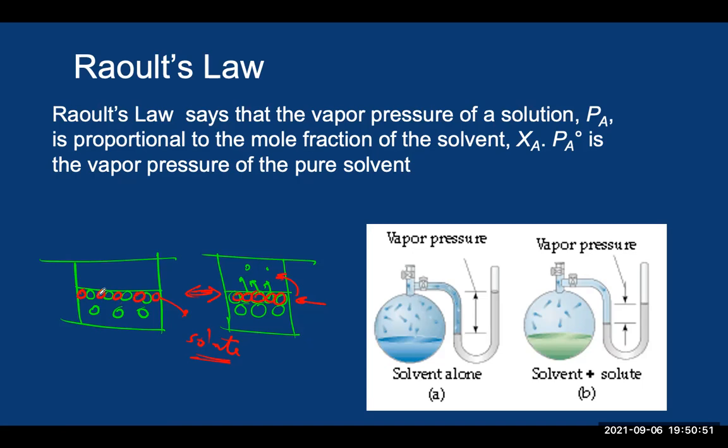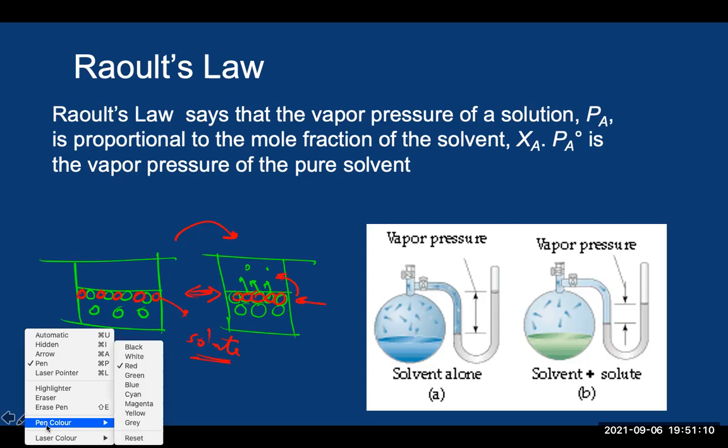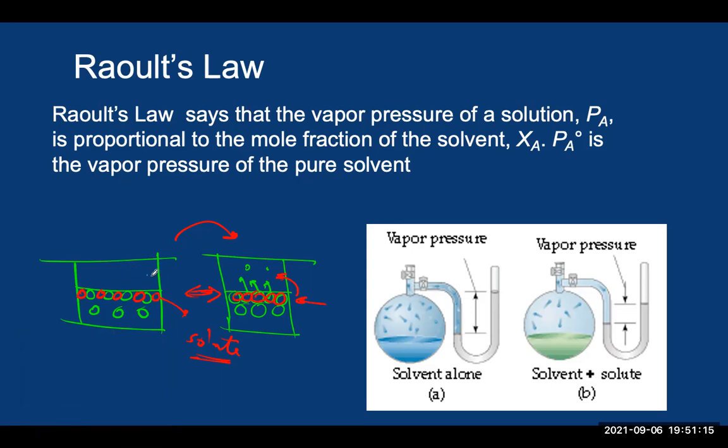But here, we have at the surface a number of solute molecules, which are non-volatile. So the number of liquid molecules at the surface that can convert to vapor will be less than the number in the pure liquid. This means that when we count the molecules that can be converted to vapor, we will see that the number here is less than in the pure case. Why? Because the solute molecules occupy part of the surface, and when they occupy part of the surface, it decreases the number of liquid molecules that can convert to a vapor.